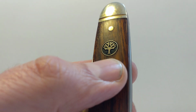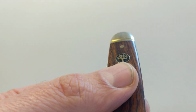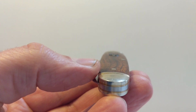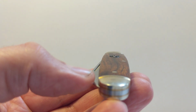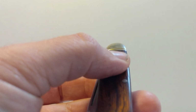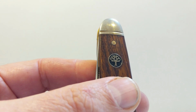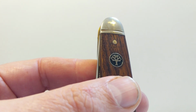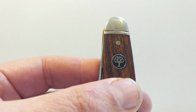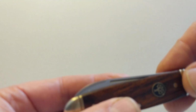There's also the logo, the Böker Tree logo, which is not 100% flush, ever so slightly raised, and you can feel it with your finger. It's nice. It's a nice little logo, isn't it? It's their new version of their tree logo. They've had previous incarnations. This is the latest one. It's attractive, isn't it?